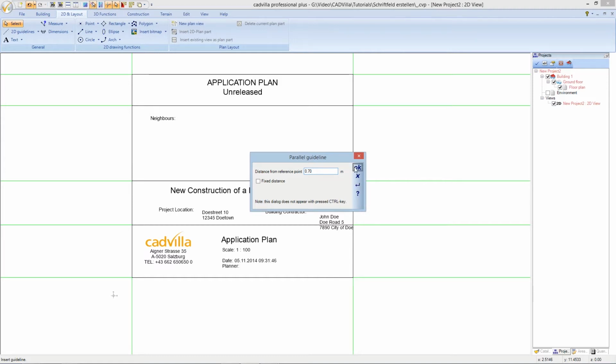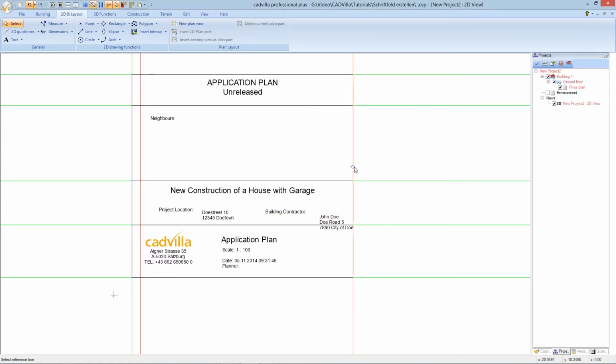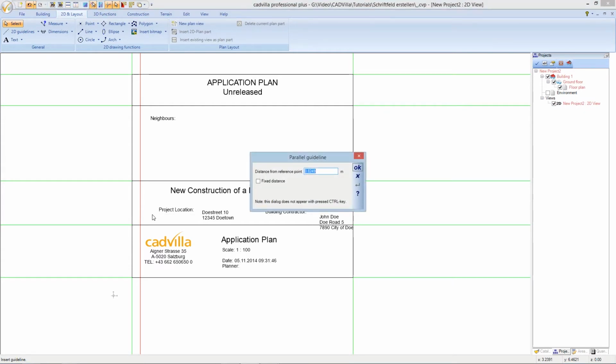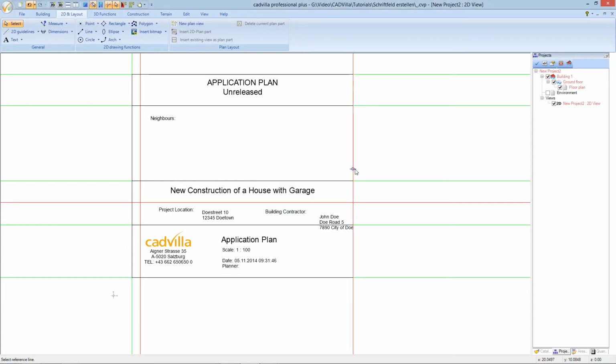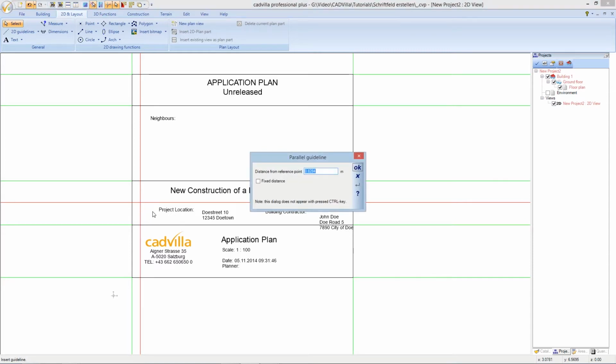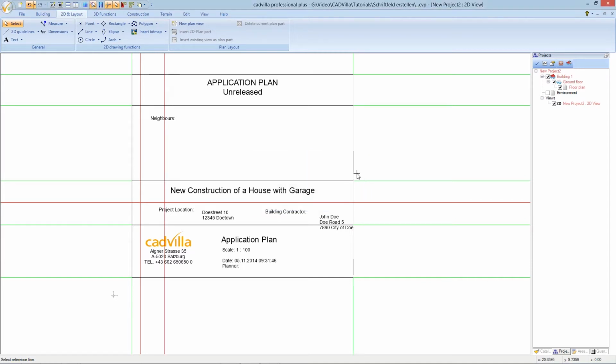We press OK and we enter the next guideline from this line into this direction with a distance of 1.80 meters. We press OK and we enter one more guideline from this line into this direction with a distance of 2 meters.